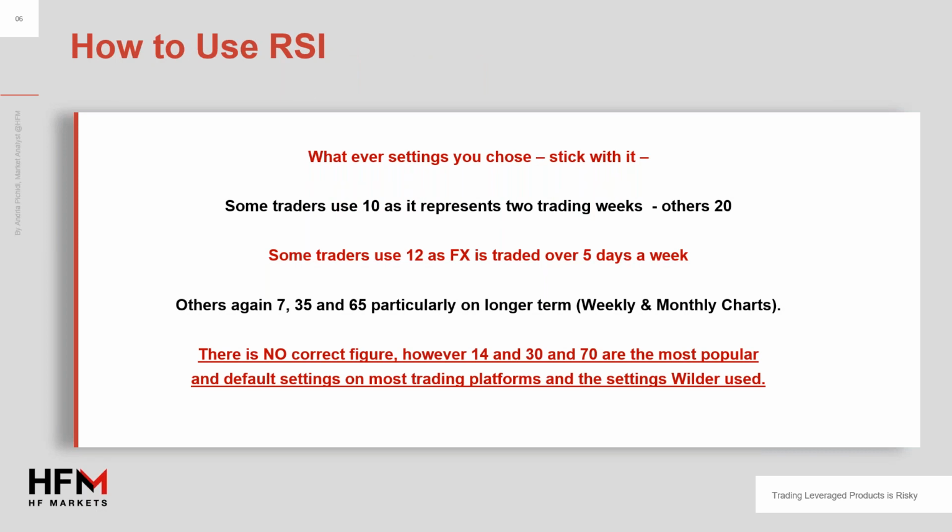And obviously, if you find the appropriate settings, stick with it. Don't change it again, okay? Also, some traders use 10 because it represents two trading weeks. So if you are on a daily chart, you might consider using the 10 period one. Test it, see whether it gives you accurate signals, and go for it. Some other traders use 12 for Forex since it's traded over 5 days a week.